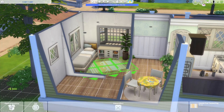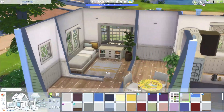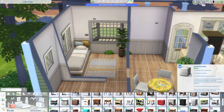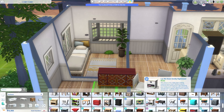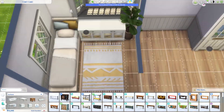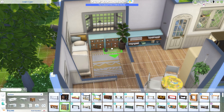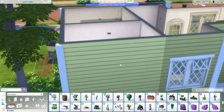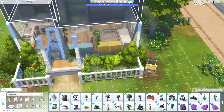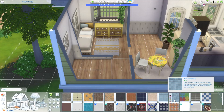We've moved on to the bedroom. It ends up getting a single bed, a dresser area, and I think a mirror as well. Since this is only for a single sim, no double bed. I do want to challenge myself to do a micro home with a double bed for two sims in the future. I'm using those little dresser pieces from Laundry Day as the place where the sim would keep all their clothes, because obviously they still need some sort of storage if we're thinking about this as a real house.